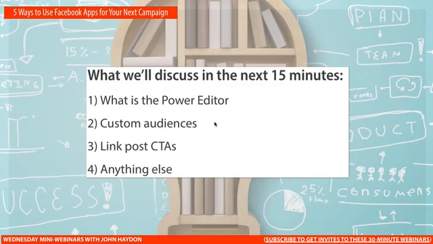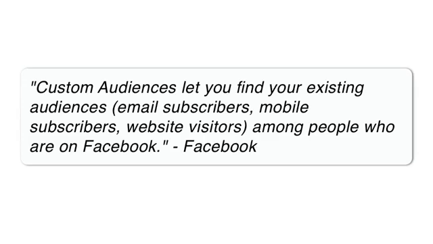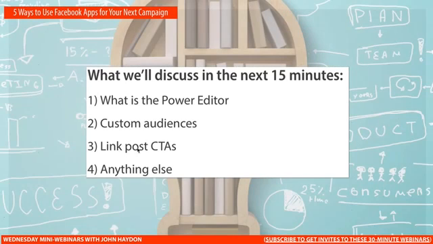So let's see. Custom audiences, very briefly, are ways of using email, mobile phone, and even website visits as a way to target Facebook ads. And then link post call to actions. That's something new that you can create in the Power Editor, and then anything else that I run into along the way.